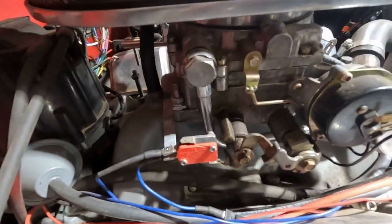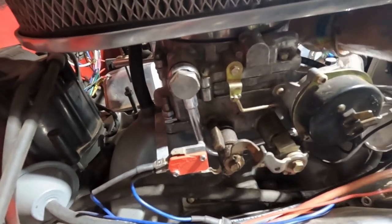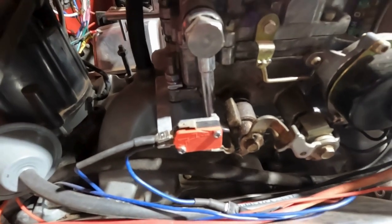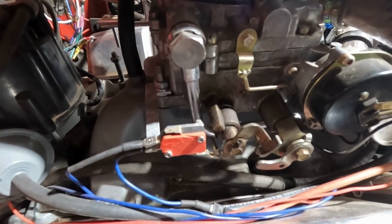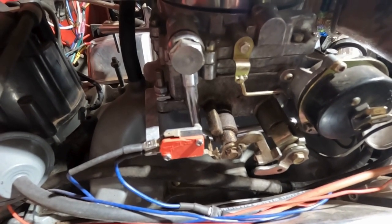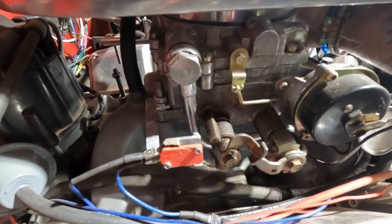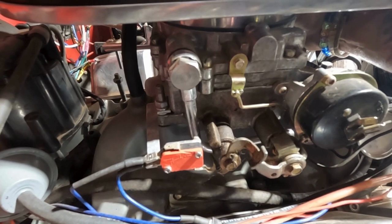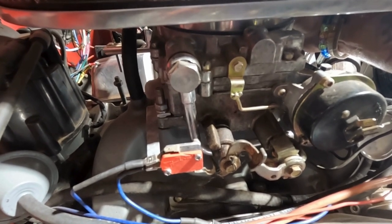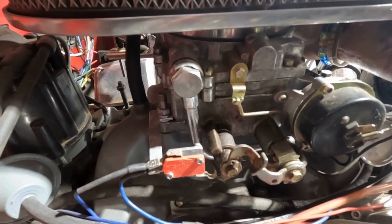So let's watch this. It's going to be doing it right at the end of the throw instead of right at the midpoint of throttle. You guys watching that, I'm going to move this back. We're already way past half throttle. There we go, we're right at the end. We want that switch to be compressed like right here, okay? This is probably quarter throttle, which I never get into. So I'm going to adjust that because we want that kicking in right around there.